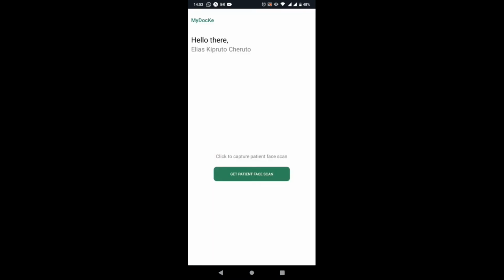This is where the doctor takes the face scan of the patient to ensure that the patient's face matches the visit ID that he was assigned by the reception. This reduces all chances of impersonation by the patient. It ensures that the person who is using this insurance policy is the same person who is sick. So we are going to take a face scan of this person.